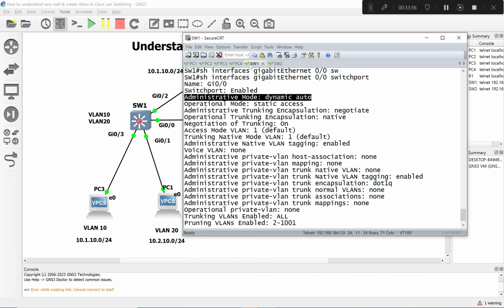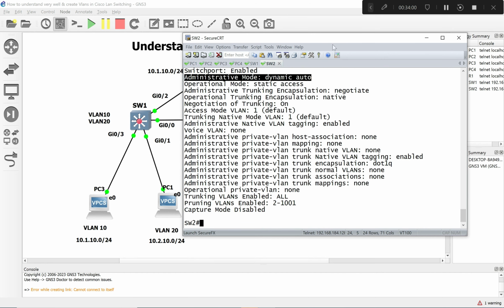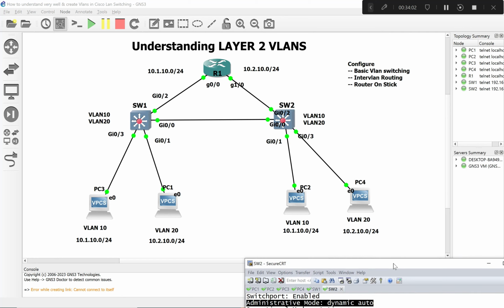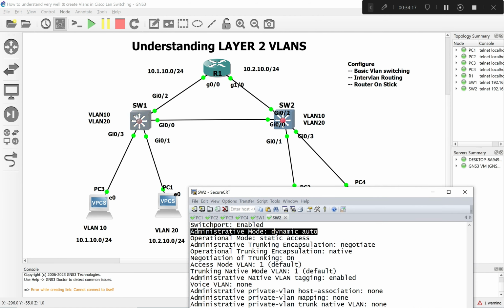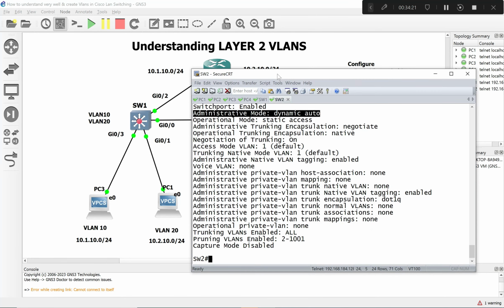So switch 1 dynamic auto, switch 2 dynamic auto, the link is dynamic auto, they cannot form a trunk. So the usage of trunk is this: PC3 and PC4 cannot ping, PC2 cannot ping each other, PC1 and PC4 cannot ping each other. So when we configure these trunks, they will be able to communicate with each other when we change this dynamic auto setting. So how can we change?